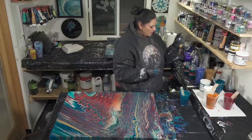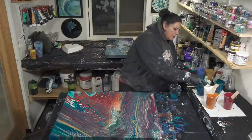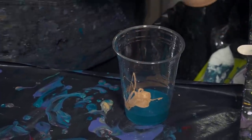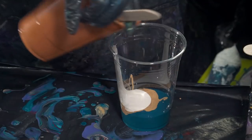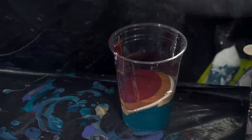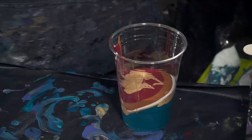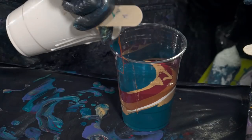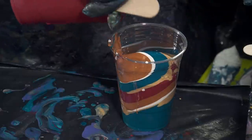Okay, so clean cup. We're gonna start with the turquoise. And then did I use up all my gold too? I'm gonna put some gold on there. And then a shot of white. Bordeaux. A little bit more gold. Back to the turquoise again. We're going to skip the gold there. White. Marmalade. Bordeaux again.